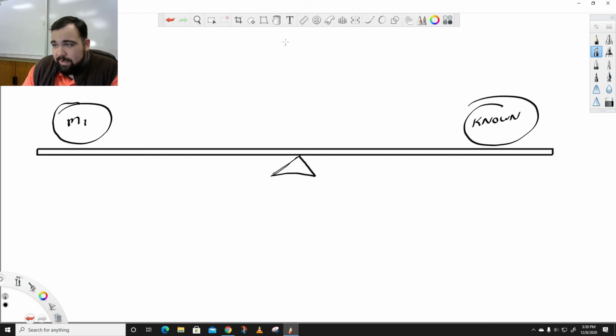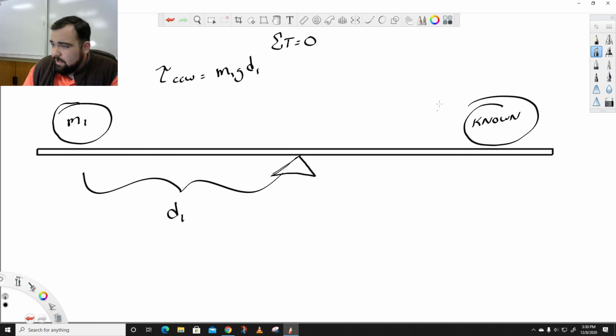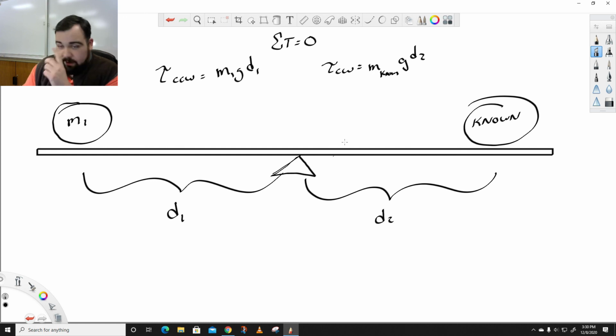Again, you are going to try and find a balancing point, so you're going to be looking for a net torque equivalent to 0. So you're going to have to calculate what this counterclockwise torque is, m1 g times the distance d1, and then you're going to have to figure out the clockwise torque, so m of known value times g times d2, and just play with this until you can find the mass of all the objects, unless they're, of course, something you can look up.